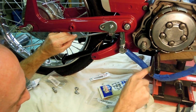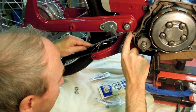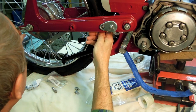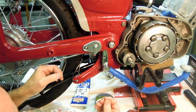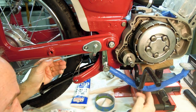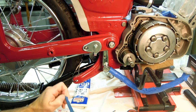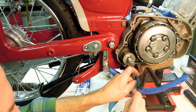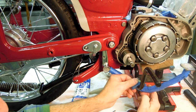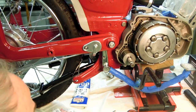So what I think I'm going to do is wrap some tape around this to hold it in the back position once I get the pin in. I'll figure out the best way to do that. In order to get this little tiny cotter pin or split pin in the hole in the end of that brake rod shaft, I think I'm going to tape the brake pedal in its normally retracted or up position. I'm going to do that first. So that's its normal home position right there.